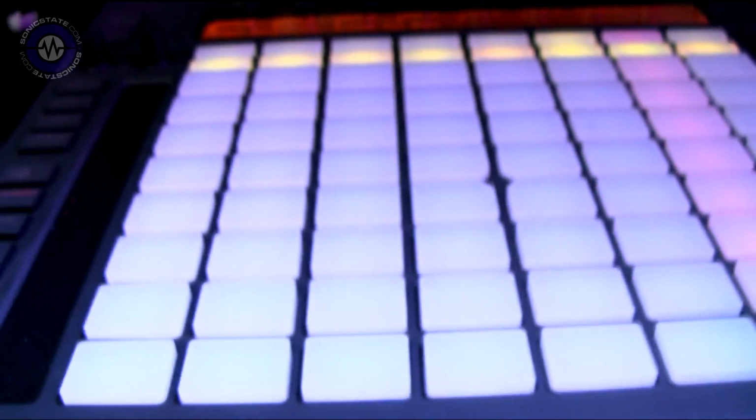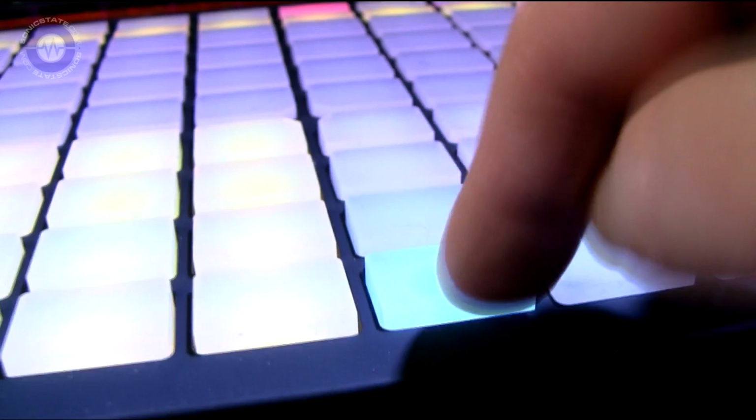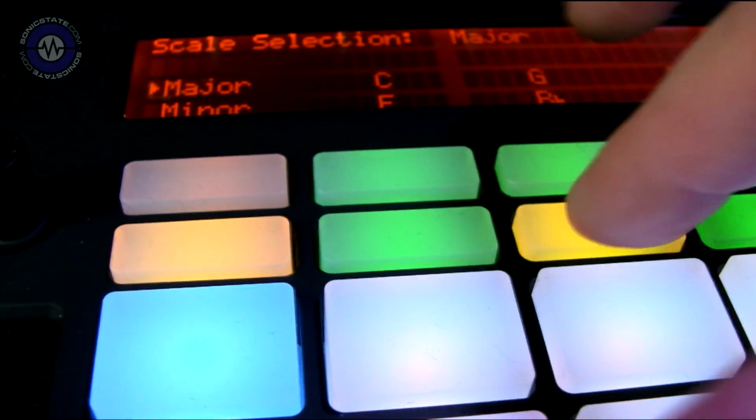Coming round to the top panel, obviously we have the 64 pressure and velocity sensitive backlit buttons. They all have multi-colour LEDs behind them. These are solid. I think they're actually quite thick. They add to the mass. They go quite far down into the unit and give a really good account of themselves when you hit them. At the top here, we've got this row of 16 buttons which have a more positive press feel, and again are backlit depending on what function they are.